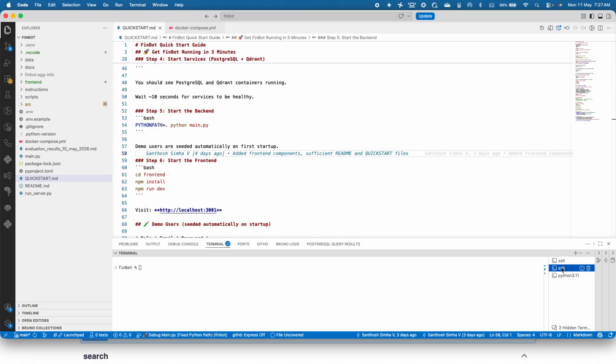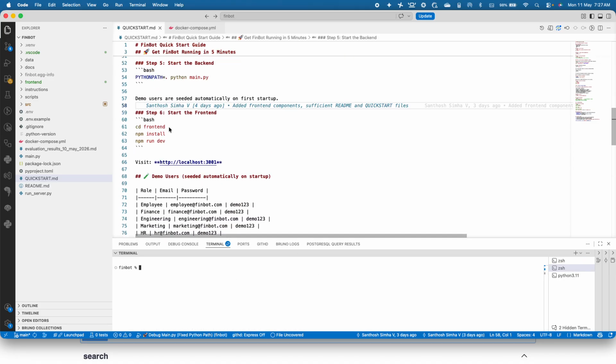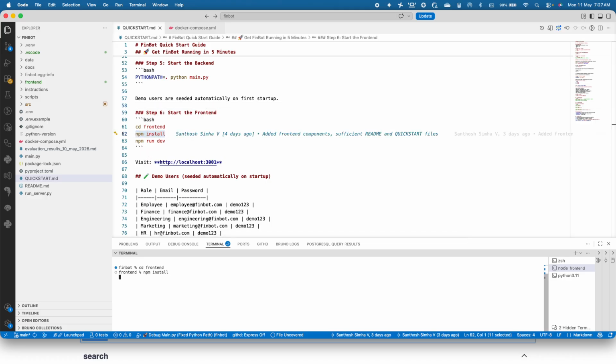I will use one more terminal to start my front-end application. So let me just npm install.